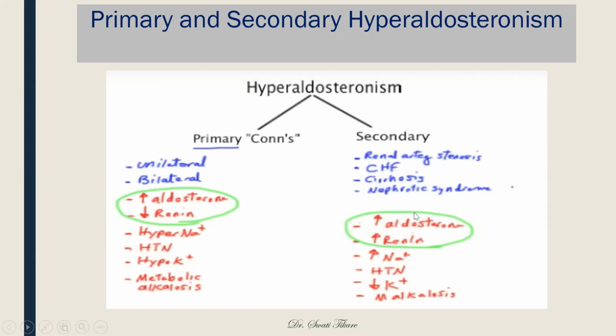Coming to secondary hyperaldosteronism, please remember the problem lies in the circulation. Excess fluid is there in all these conditions. The ECF volume is increased, but still the circulation is not happening properly. So the baroreceptors, the receptors which sense this, are sensing as though it is low. The circulation is low. When the receptors tend to feel that less circulation is there, less ECF is there, they will stimulate the secretion of renin. That's why there is increased renin over here. So the basic difference is the cause and the renin level. Here it is low, whereas here it is high. This is the difference between primary and secondary.